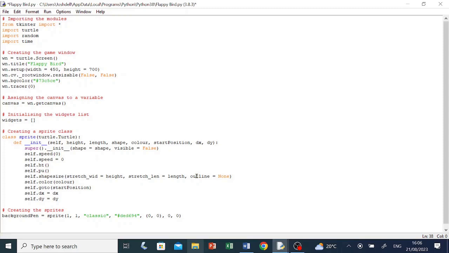Now let's create the score pen. Score capital P pen, space equals space, Sprite, open brackets, 1, comma, space 1, comma, space, open quotation marks, classic, close quotation marks, comma, space, open quotation marks, white, close quotation marks, comma, space, open brackets, 0, comma, space, 250, close brackets, comma, space, 0, comma, space, 0, close brackets, enter.